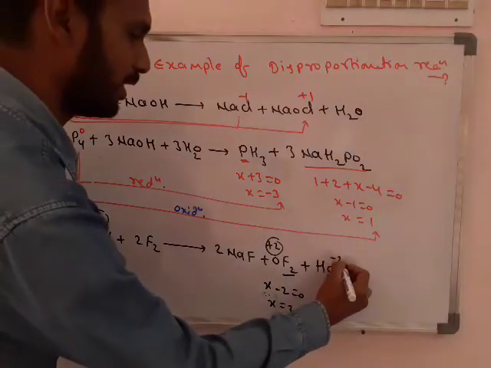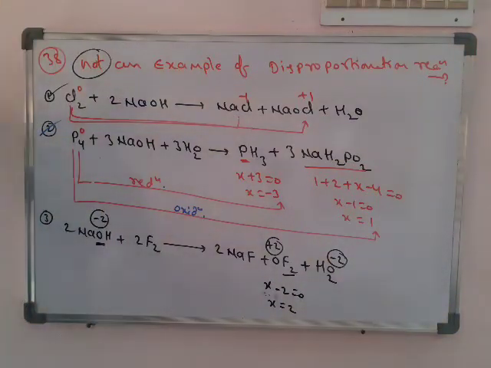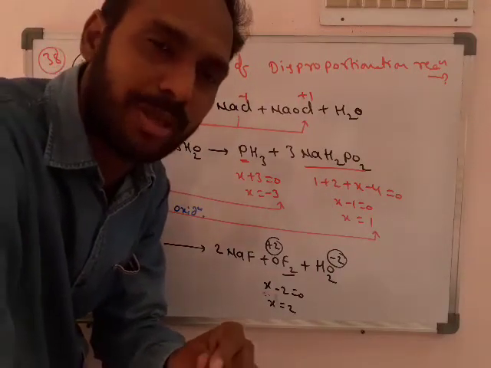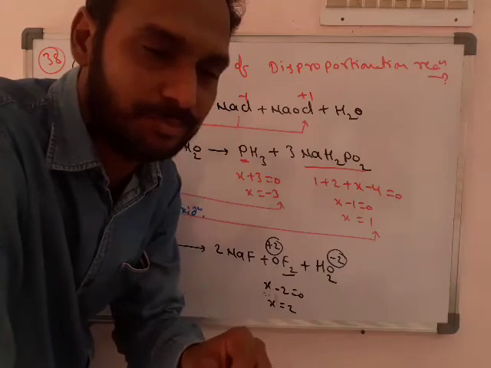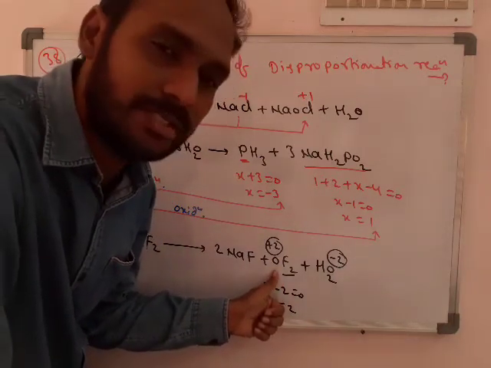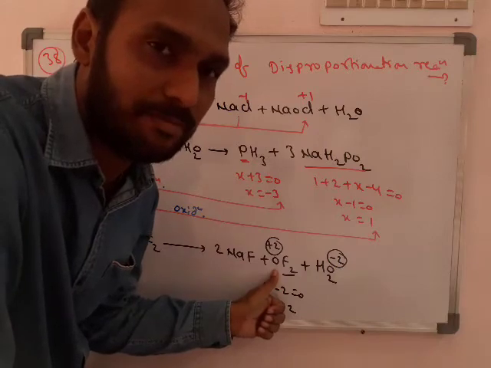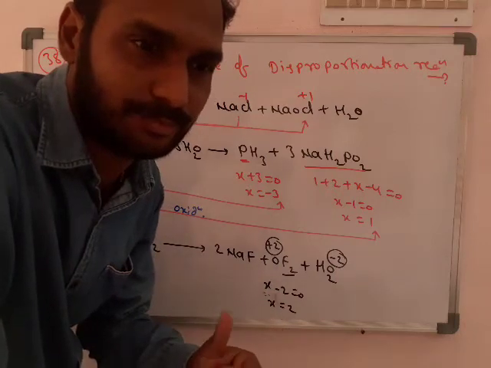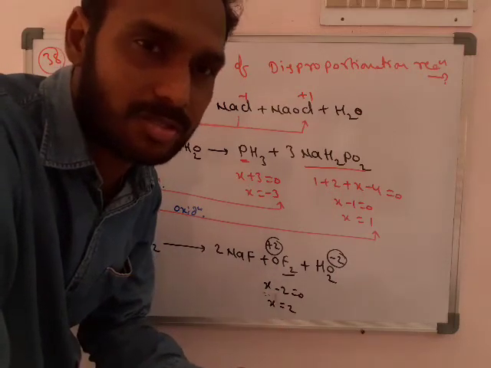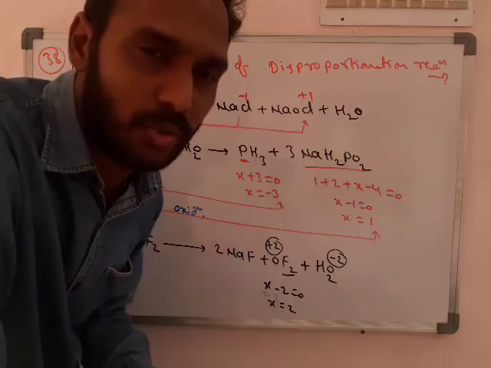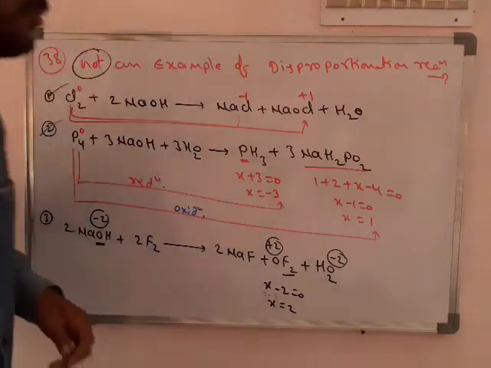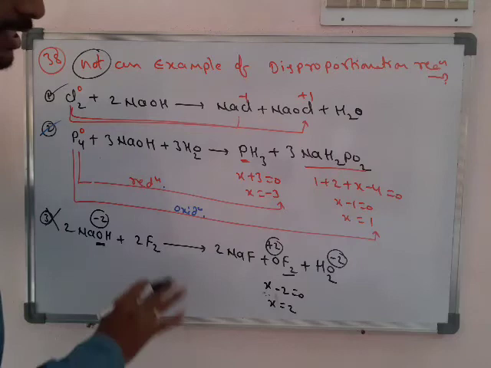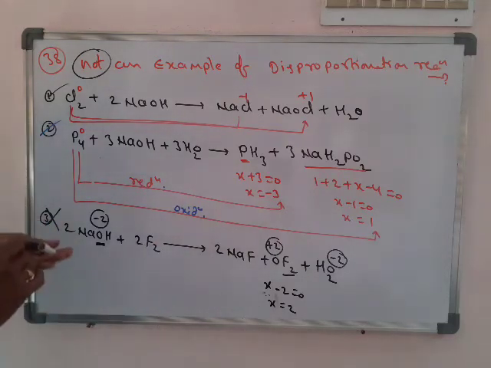Well, what about H2? In H2O there is no change in the oxidation number, minus 2. Here the oxidation of oxygen takes place. In sodium hydroxide, the reactant oxygen oxidation number is minus 2, but in the product, in this compound OF2, oxygen has plus 2, so the oxidation number increased. Oxidation number increased means oxygen undergoes oxidation, but it is not a redox reaction. Only oxidation takes place. There is no reduction. So that's why we can say it is not a disproportionation reaction. Only oxidation takes place here. There is no reduction. Means the answer is this one.